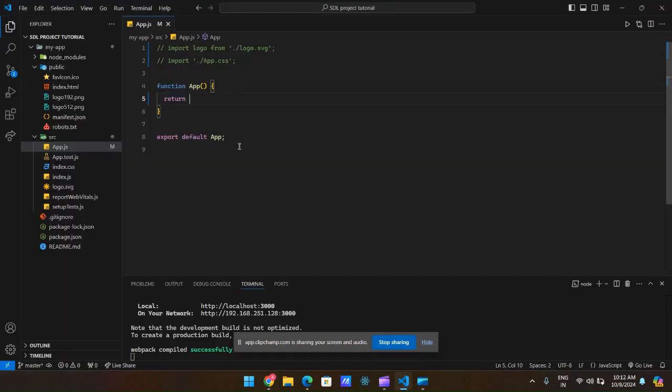So once you delete all the stuff from the app.js file, you can see that the development server is now a blank page. So now we can start coding. I would just write the first function here, and it goes like this. I would just first write the code and then explain it to you.